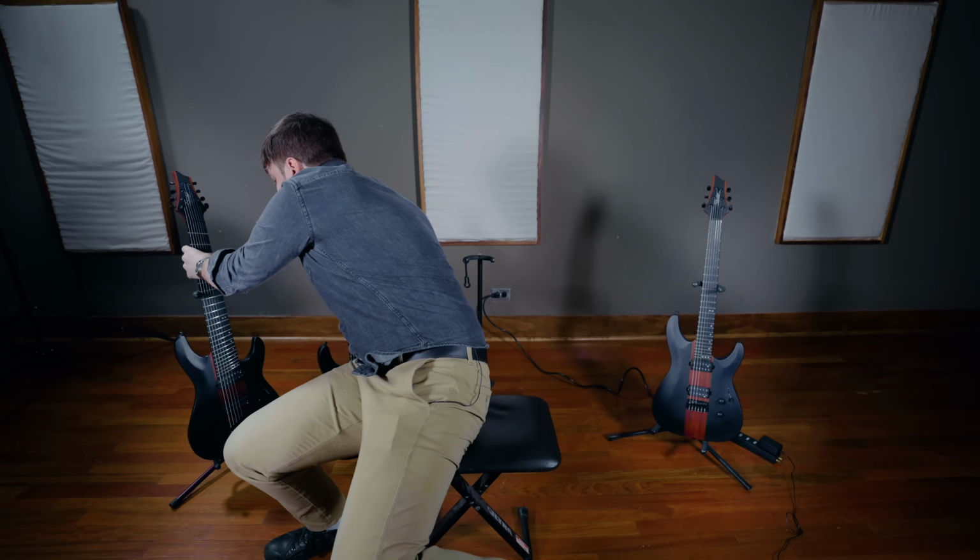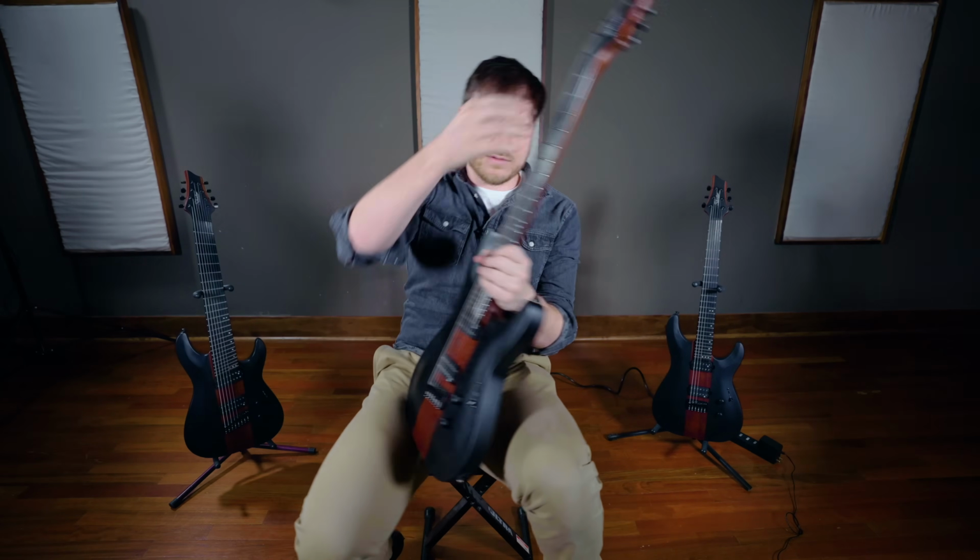Parts a little bit, but I think we're sticking with the first take. Yeah, I liked it. Cool. That's just about these guitars. I am so, so proud of them. I think they're awesome.